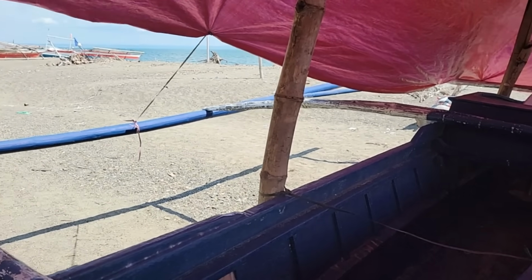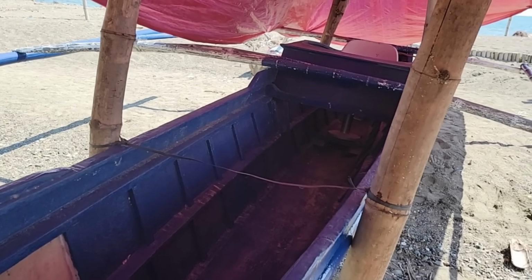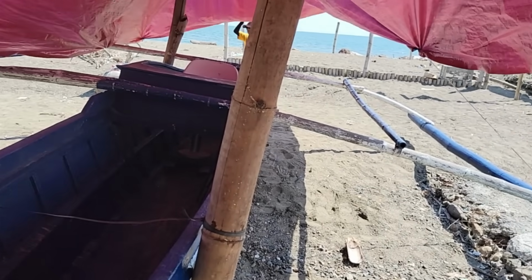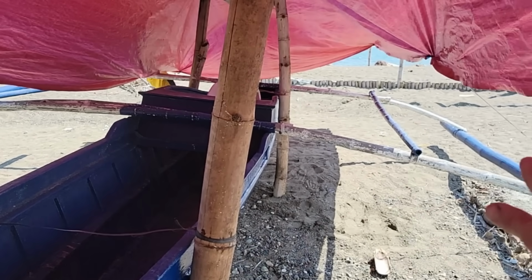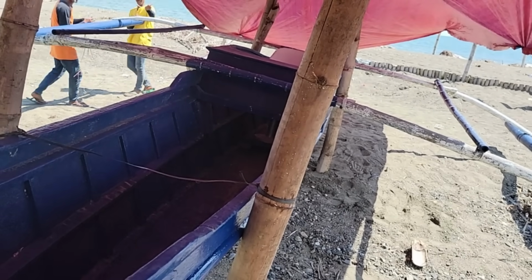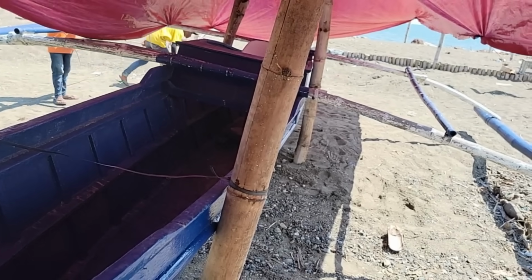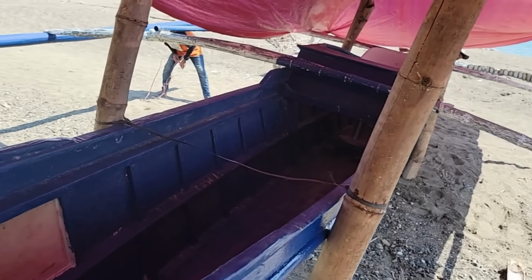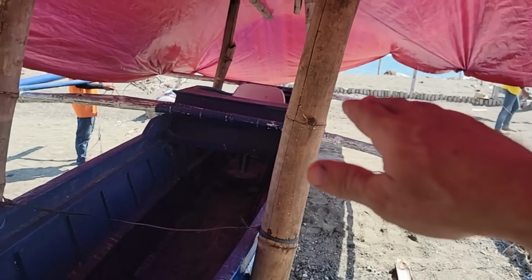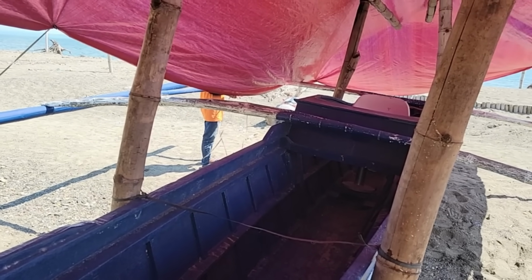You might see these old outriggers sitting on here, but I'm only setting them up here to look at them and take some measurements of the height that they sat off the boat before. So I want them all back cradled in their previous place, and I get the boat leveled up. I'm going to pull a couple lines and take some measurements off the height that they were at before.